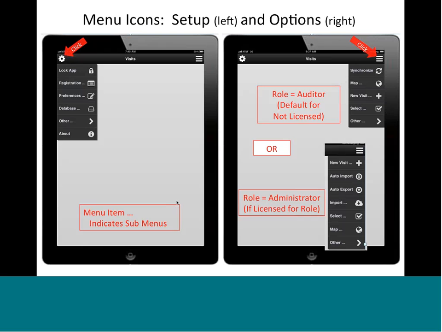If you're an auditor, for example, the synchronize button is at the very top because that's what they do first and foremost. Synchronize is the act of matching the information that's on your mobile app with Dropbox cloud storage. If you're an administrator, your roles are different, and the auto import and auto export are very high on the list because those are functions to pull information into the mobile app from Dropbox, process it, and export it back out. For example, an auditor has completed a visit, and you as an administrator need to review that before you complete it.